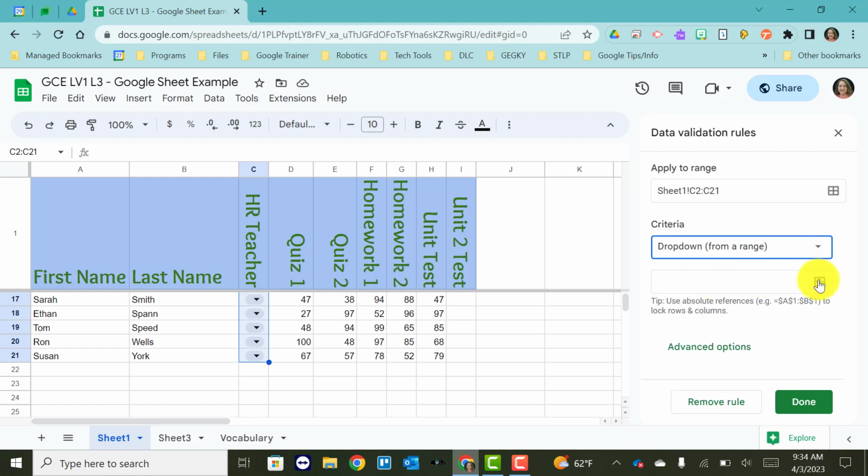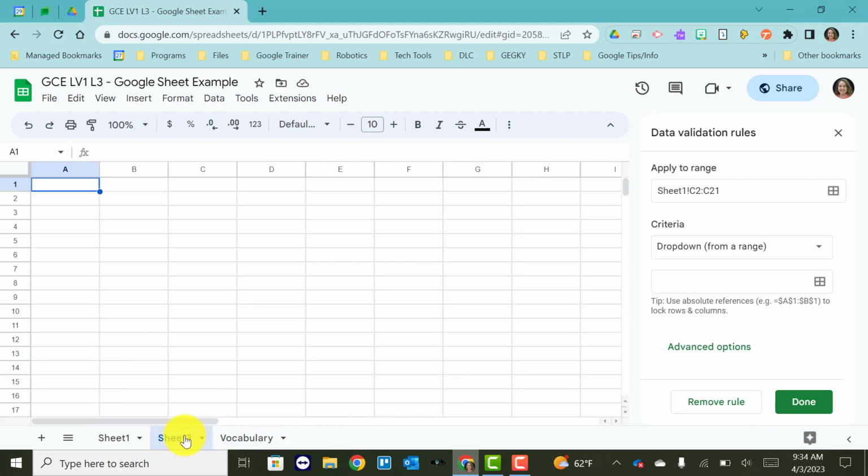So then it's going to ask me to select a data range. What I'm going to do is go over to a different sheet, and I'm going to list the names of the homeroom teachers. So I've got my homeroom teachers that I want. I've got those names that I'm going to put in here.